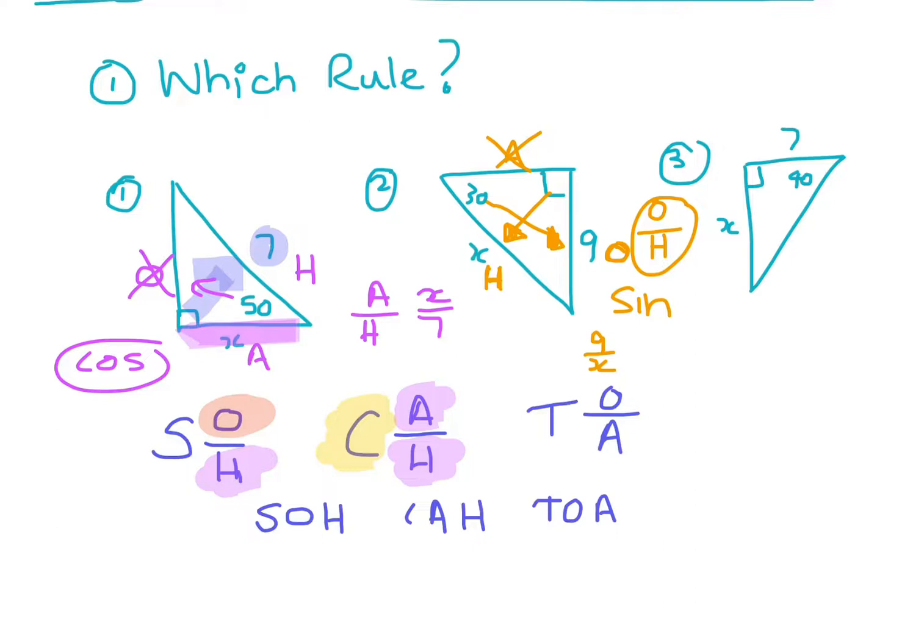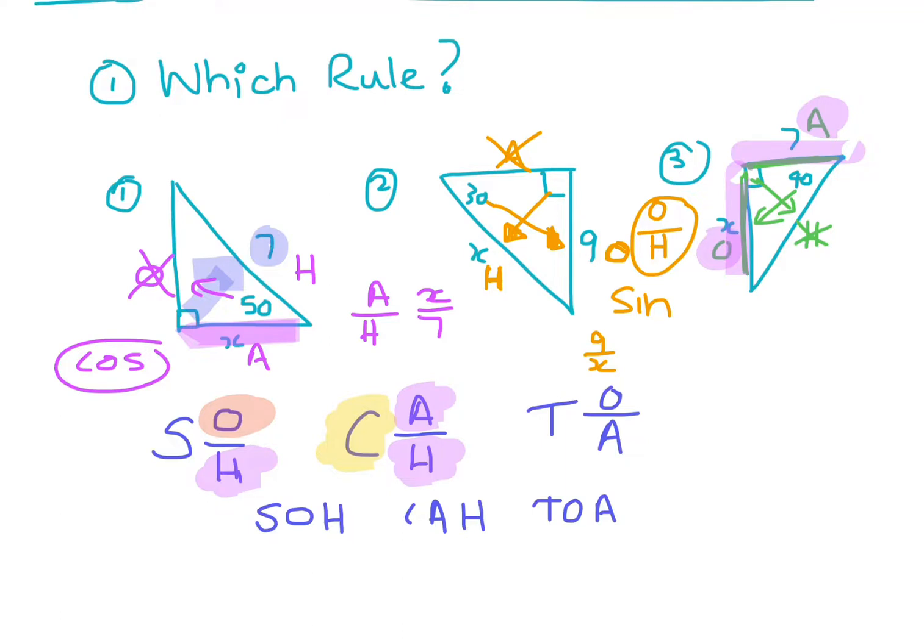Okay, looking at the next one, what we're actually given here. So if we draw an arrow, that would be the opposite. If we draw an arrow opposite the right angle, that would be the hypotenuse. And the one that's right next to it is the adjacent. Now, we've got nothing on the hypotenuse there. The two things that we're actually given here is this side here and this side here. So we're given the adjacent and the opposite.